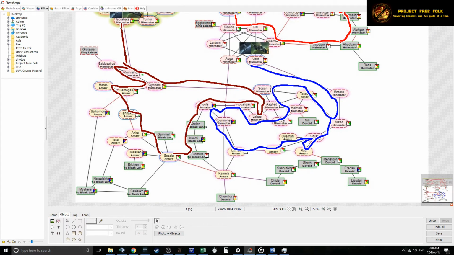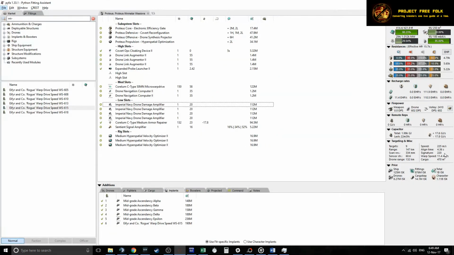This is even more so the case if you have just one Proteus, and you need to cover the entire faction warfare space with just one Proteus. Additionally, your warp speed helps you evade any attackers if there's someone after you and they're taking the acceleration gate that you're taking, or they're warping to the acceleration gate that you're warping to. The 4 seconds align time is also really nice to cut back your warp around time and do the missions even faster.